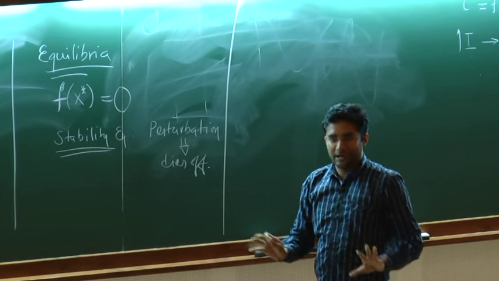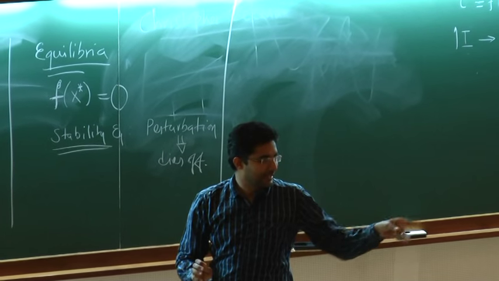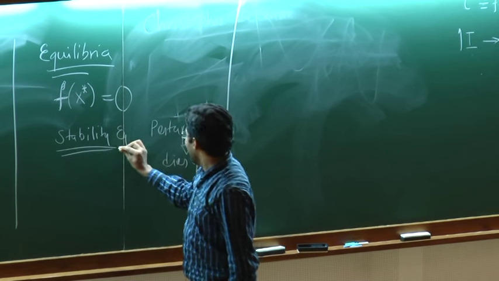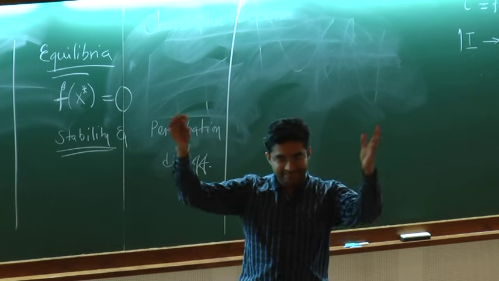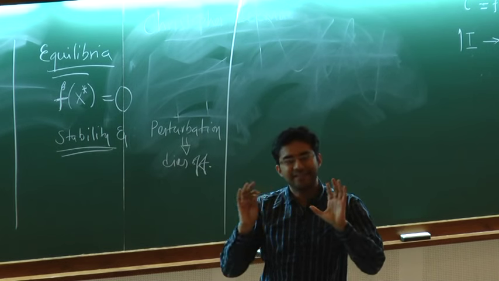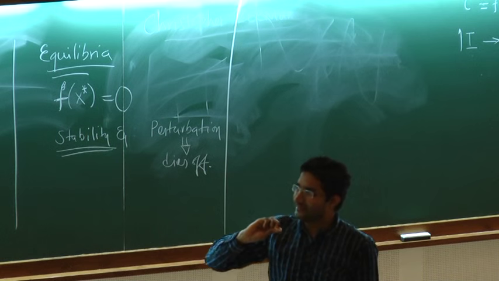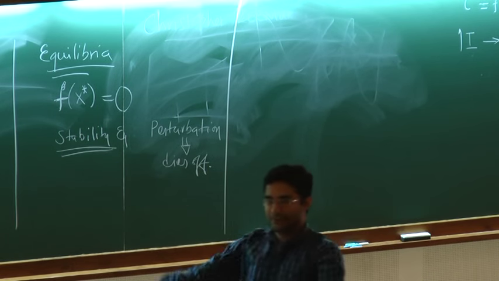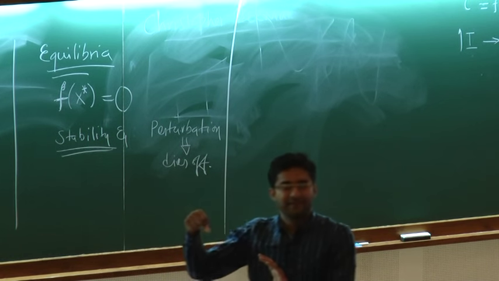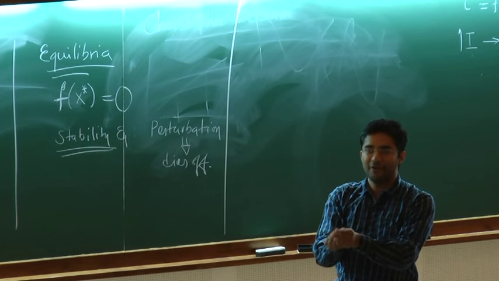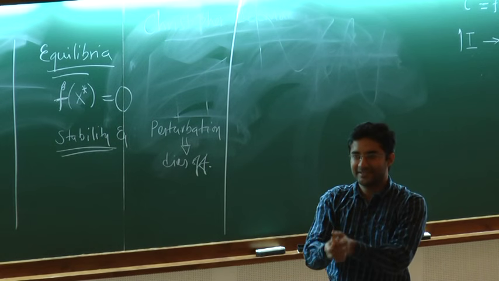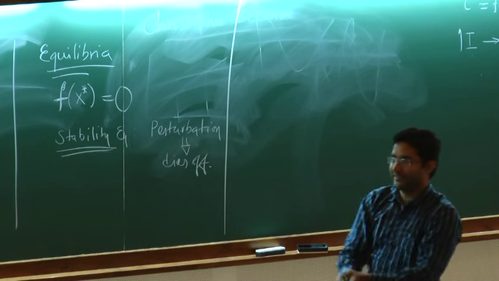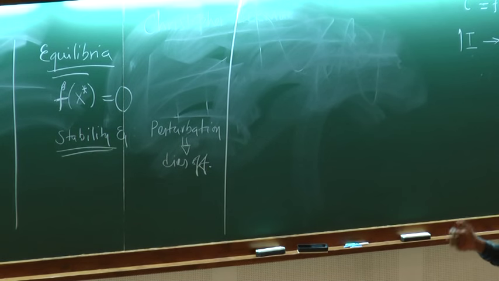Now, what I would really like to do, I don't know how much time I have, 10 minutes, is to combine the idea of this stable equilibrium with that landscape. If I don't tell you any mathematics, what is the feature of a stable equilibrium if you compare it to that potential well and a ball? A stable equilibrium is probably the minimum of that landscape, right? Because if I make a perturbation, it comes back to that point, right? That's what I'm trying to show you now.